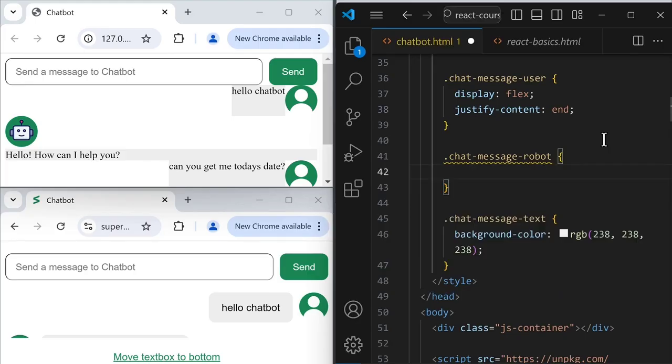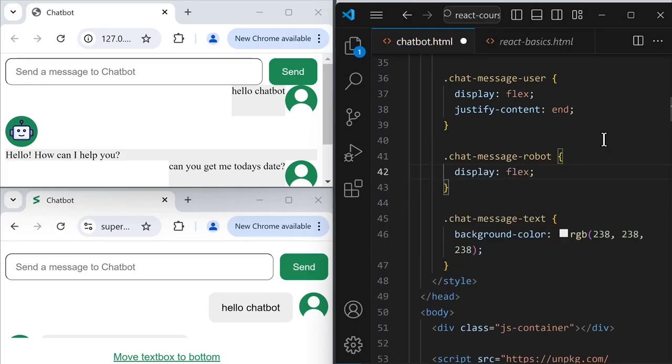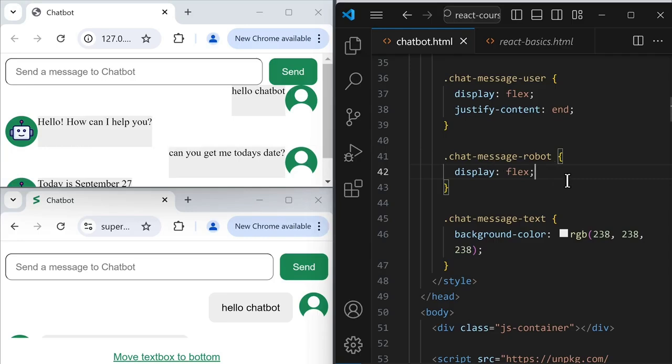And we'll also give it display: flex, so it will match the layout for the chat message user. Let's save. And now, because this div is inside a flexbox, it only takes up as much space as it needs. So now the background color and the layout looks good.